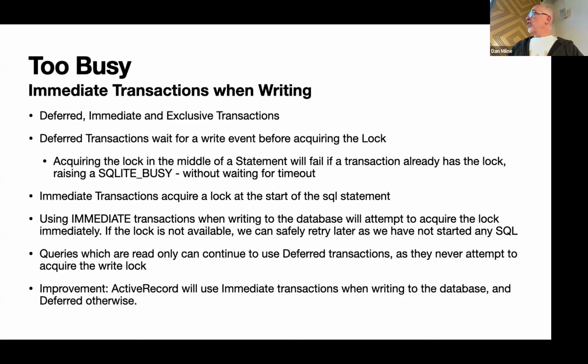So what that means is you will no longer get as many busy exceptions. I don't know if you've ever tried to use SQLite in production, but it's a nightmare when you start seeing those busy exceptions popping up in your logs. So that change made a big difference. Regular select statements can just continue to use the deferred transaction.